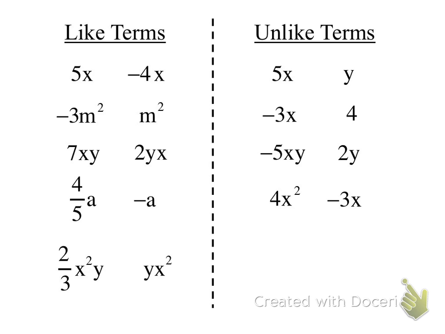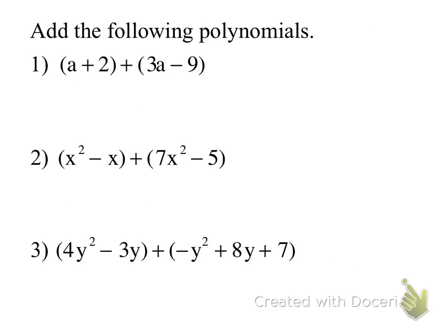And then we've got 3x squared y or yx squared. Why is this a like term? Daniel? The bases are the same and the exponents are the same. The order is changed, that's okay. But why is this not? Carmela? Because the exponents are different. X is squared in the first one and y is squared in the second one. So do you understand? It has to be exactly the same. The base and exponent have to be the same for it to be like terms.